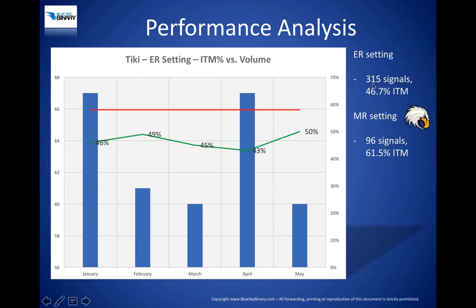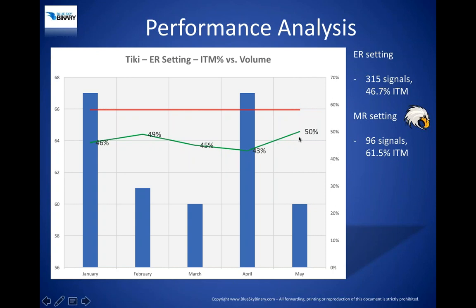315 signals. It's almost 60 signals a month, right? Which is almost 3 to 4 signals a day, assuming there are around 22 business days, which is, in our view, what we teach in Blue Sky Binary is considered over trading, right? Especially if you're a signal provider at that level of volume, there is a trade-off. There's an inverse relationship between your volume and your win rate, and we see this very clearly here, right?